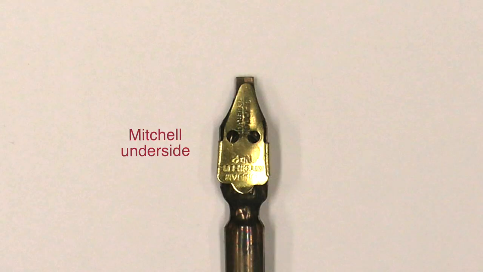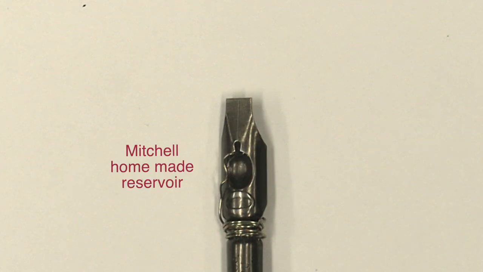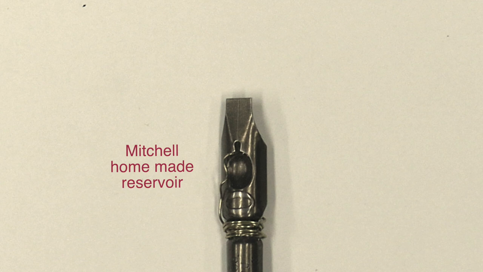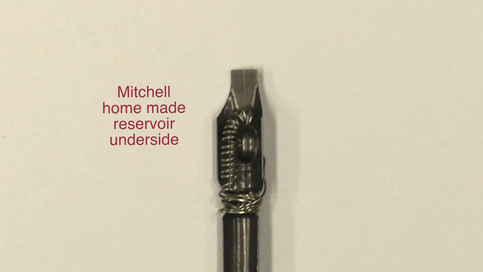And this is what the reservoir looks like on the underside of the Mitchell nib. This is the same type of Mitchell nib you just saw, square cut. But one major difference is that it has a homemade reservoir on it. I have a video that I'll show you how to make this if you prefer. The wire is simply a very fine grade of jeweler's wire, and it's quite easy to make. This is the underside of the Mitchell nib with the homemade reservoir. You can see the coil shape.